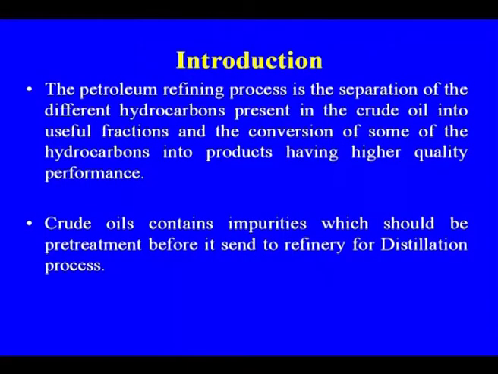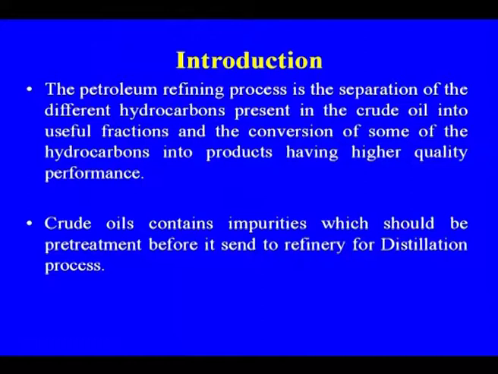So, the petroleum refining process is the separation of the different hydrocarbons present in the crude oil into useful fractions, and the conversion of some of the hydrocarbons into products having higher quality performance. This is not part of crude oil distillation, but the products which you get from crude oil separation go for further processing. Crude oil contains impurities which should be pre-treated before it is sent to the refinery for the distillation process.